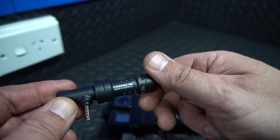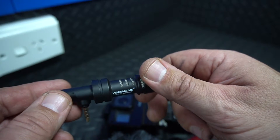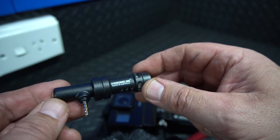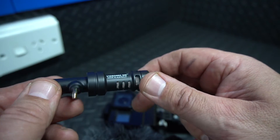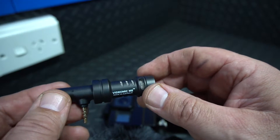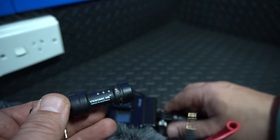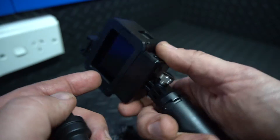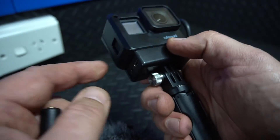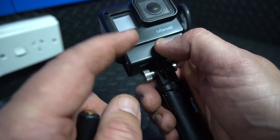So I've been in contact with the seller and I have admitted my mistake, and they have agreed to take it back. I'm going to send this back for a full refund, and then I'm going to look at other options to make this little setup here a lot more compact. I have actually ordered another microphone already which should be on the way, and I'll be doing a video about it shortly once it arrives.